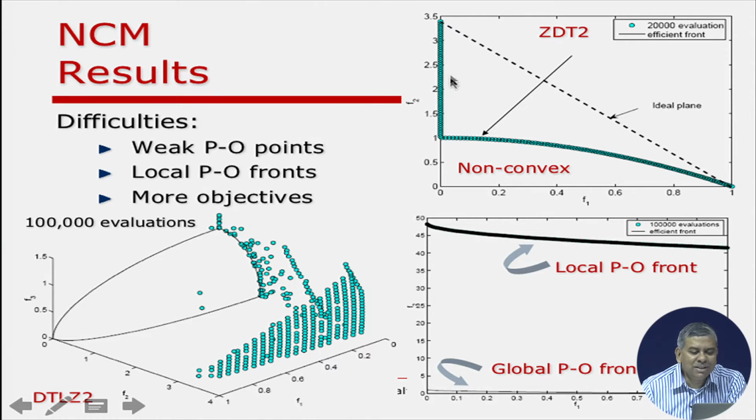But these ones, for practical purposes, get dominated by one. But as I said, mathematically there exists a weak Pareto optimality. And this algorithm that I just talked to you about, NCM, cannot distinguish. So it will find the weak Pareto optimal point. So when I use this for 20,000 evaluations, it actually finds all these weak and then these points. You see how nice a distribution it gets.